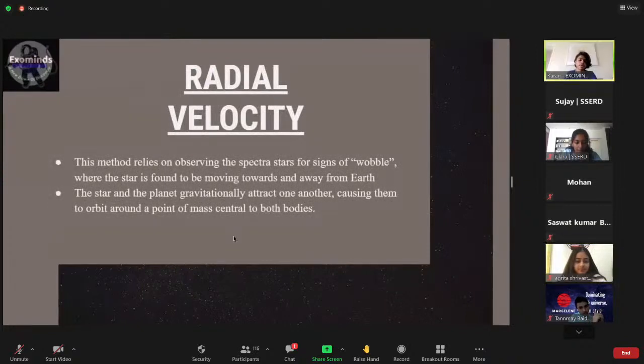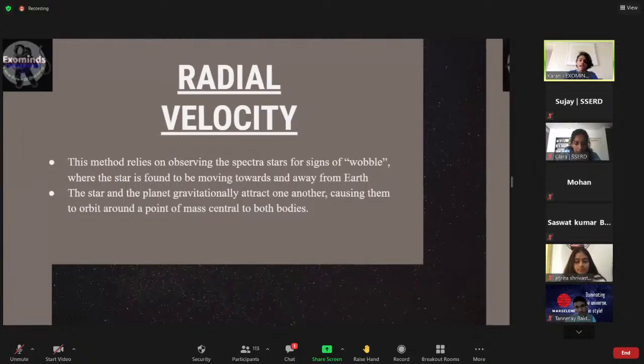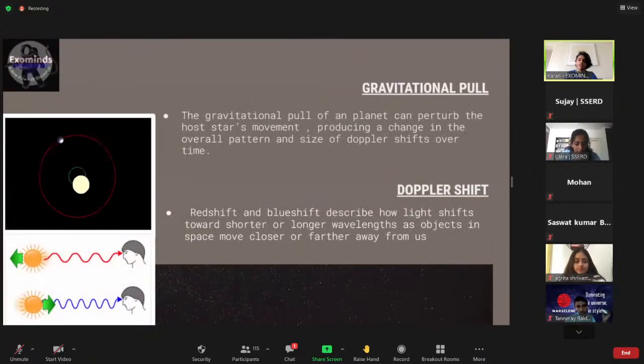So the first topic that we want to introduce you to is the radial velocity method of detection of planets. This method is also called the wobble method because it attempts to detect the wobble of a star which has an exoplanet surrounding it. This happens because when a planet goes around a star, it causes the star to move away from its center due to the gravitational pull, and the star appears to wobble, as you can see in the GIF over here.